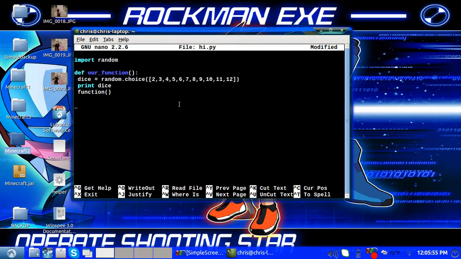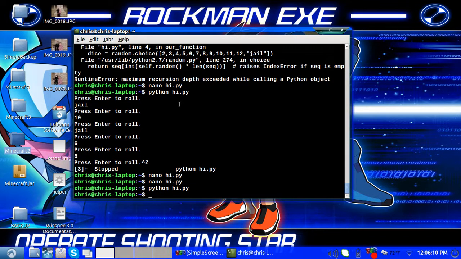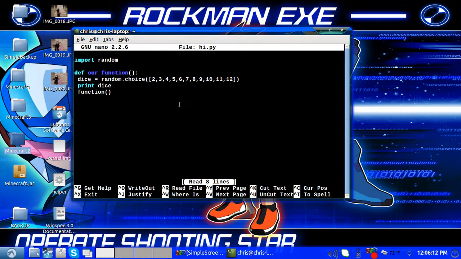And if we run this, this is when you press F5, people who are using idle. I'm just going to type python, hi, and Mac OS X users can do this too. You see nothing happens. That's because we have not told our function to go back. Oops, I made a mistake here, by the way. It's supposed to be our function.